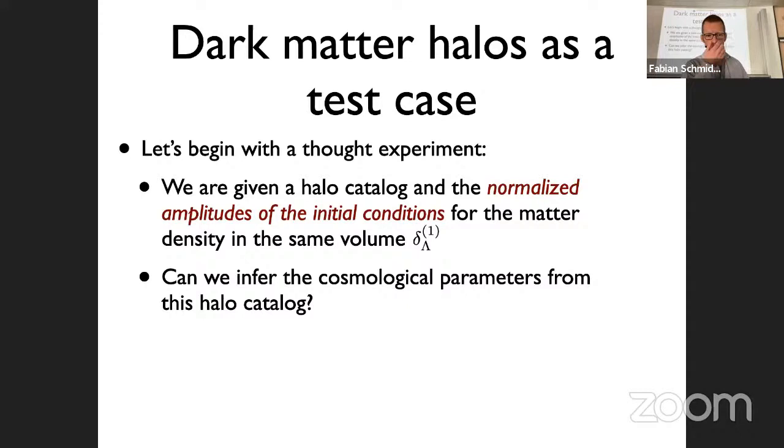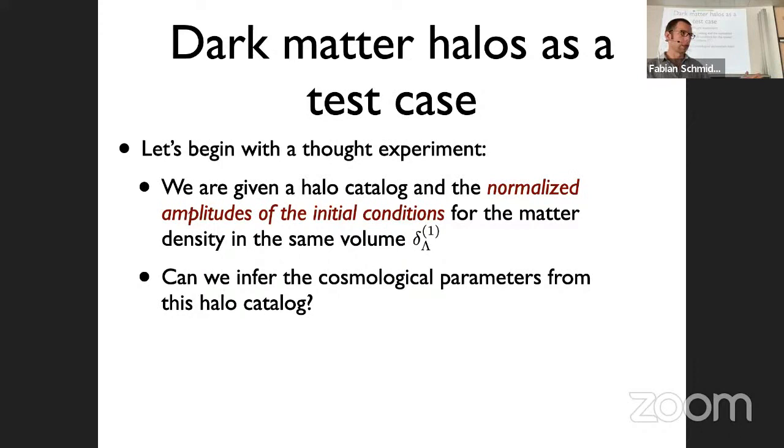I wanted to show some results. I've been talking a lot about galaxies, but to be perfectly honest, we are not there yet. We're not able to apply this to real galaxy surveys. We are using bound objects made of dark matter as a mock galaxy tracer, but I'll show some results based on simulated galaxies as well. What we did is we started with simulations, because first of all, in the simulations we have everything under control. But the nice thing also is if I run an N-body simulation, I put in a certain initial condition, and I can use the same initial condition in my field level likelihood, and just pretend someone gave me the initial conditions, and then I don't have to do the super expensive sampling of this giant field.